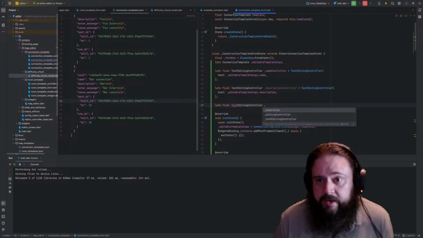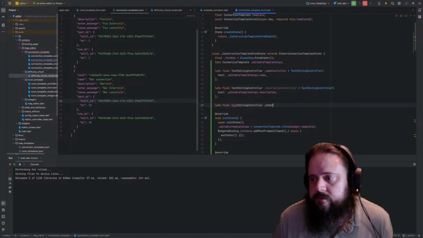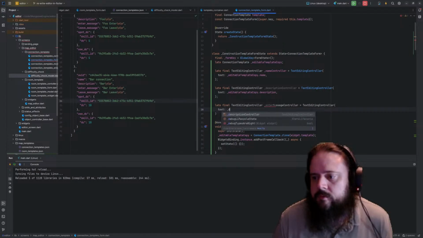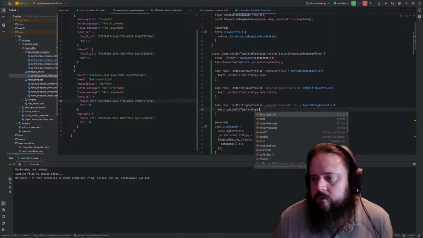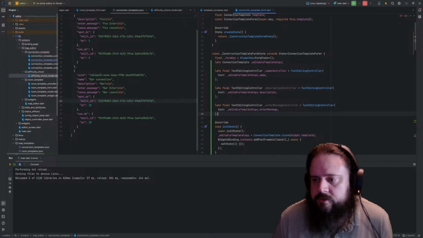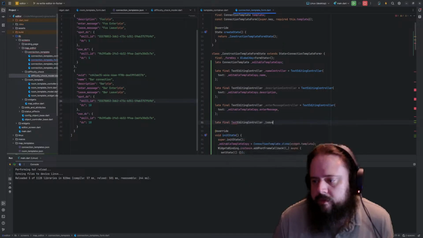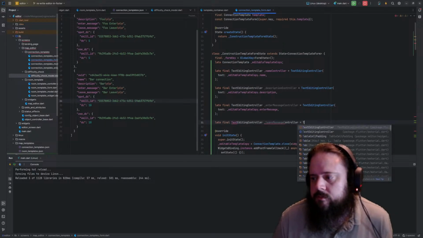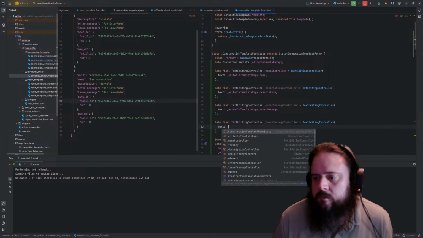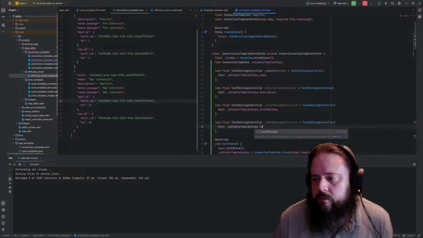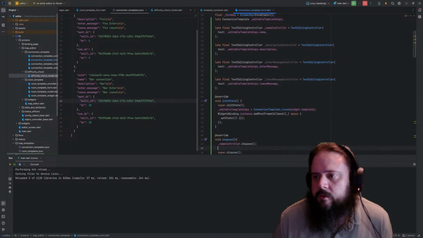We're going to need an enter message controller, like so. Leave message controller.